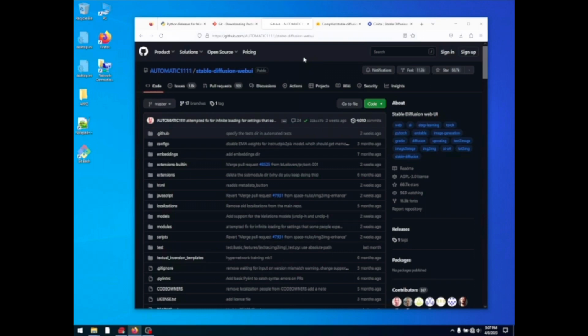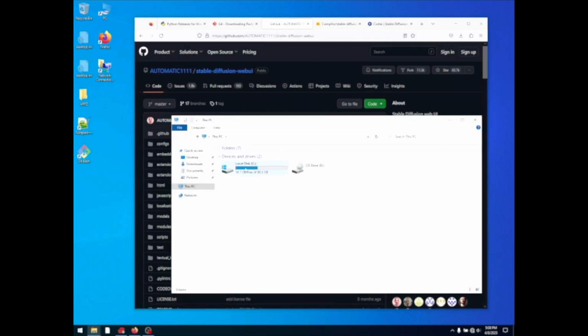And the more advanced you get, you're going to be installing extensions, add-ons, other things, and a lot of the assets and things that you'll be working with are fairly large. So consider that when you're about to install Stable Diffusion. It does take a decent amount of disk space. I don't have any choice. There's only one disk here because this is a virtual machine. So I only have a C drive.